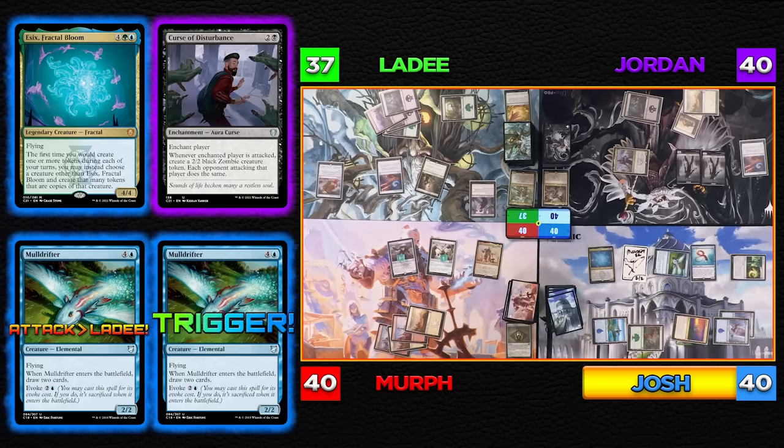I feel like I know where this is going. Yeah, but instead I'm gonna create 4 Hornet Queens. That's so good. It's nuts. So what I will end up with is 4 Hornet Queens and 16 1/1 flyers with Deathtouch. Oh. So these are gonna be Hornet Queens. Those will be 16 1/1 flyers with Deathtouch.